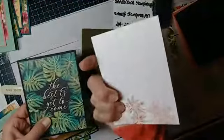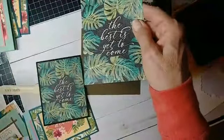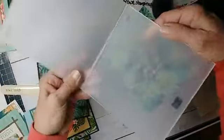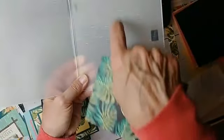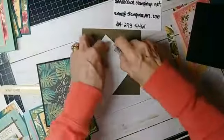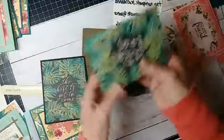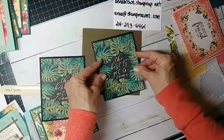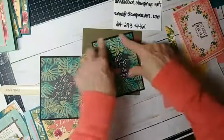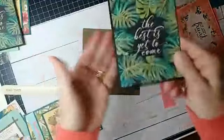So what I did is, and you can't see it that well, but I did run this through this Subtle embossing folder that just gives these real subtle lines. I don't know if you can hear it as I scrape my finger across there. And then I'm using just basic black cardstock that, again, I cut into the card base, which is 5.5 by 8.5, scored down the middle at 4 1/4. Okay, then I'm just going to mount this. Voila, that's done. I mean, these are so easy.